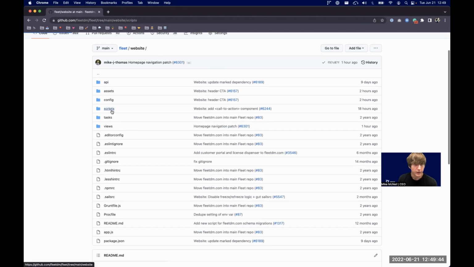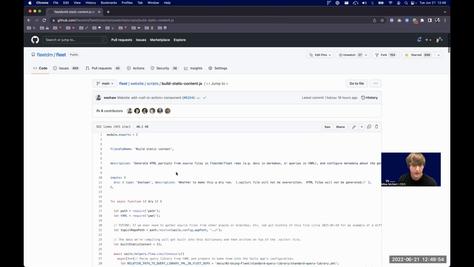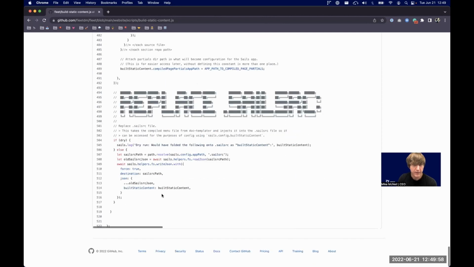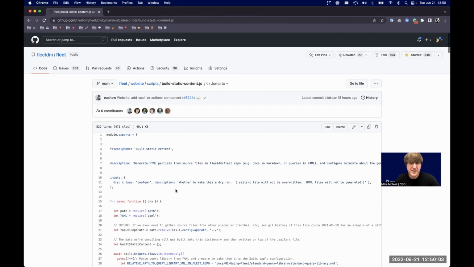So let's take a quick look at that file, because that's where most of the action is. So it's under here in scripts. This is a script you could just generate with sails generate script build-static-content. And if we just look high level through the file, we're talking about maybe 500 lines of code. This could have been broken up, but for the sake of just having it all live in one file, so it's easy to copy and paste anywhere you need it, we left it like this.